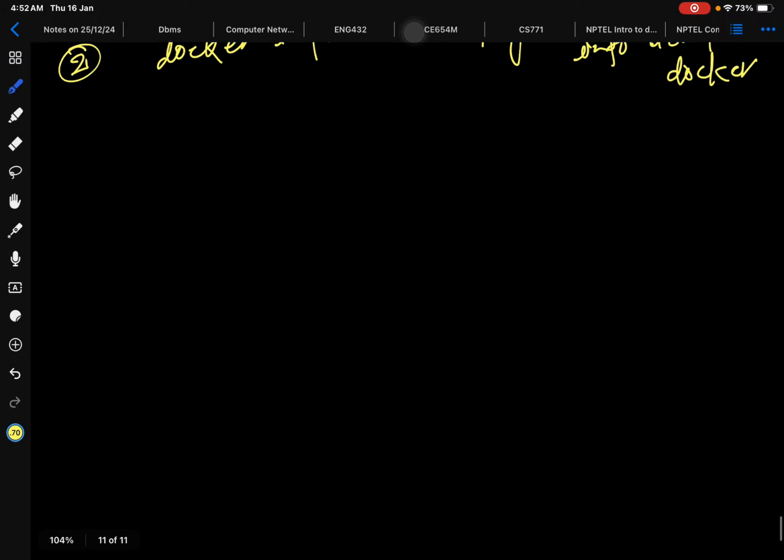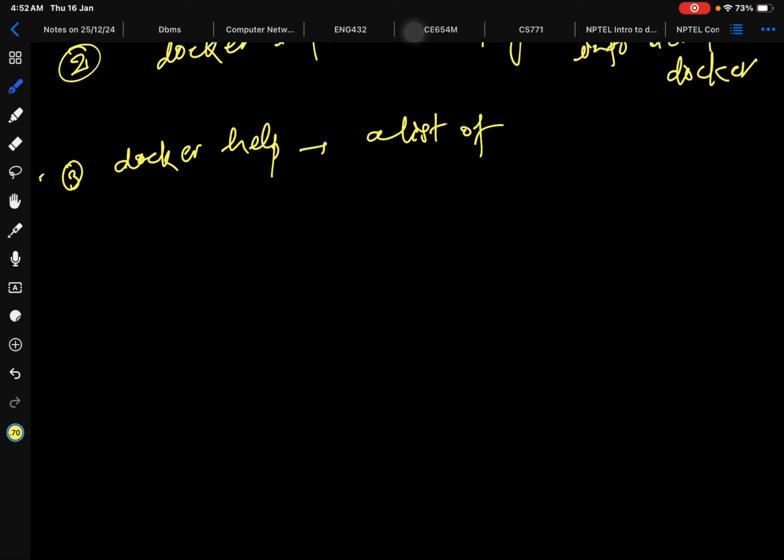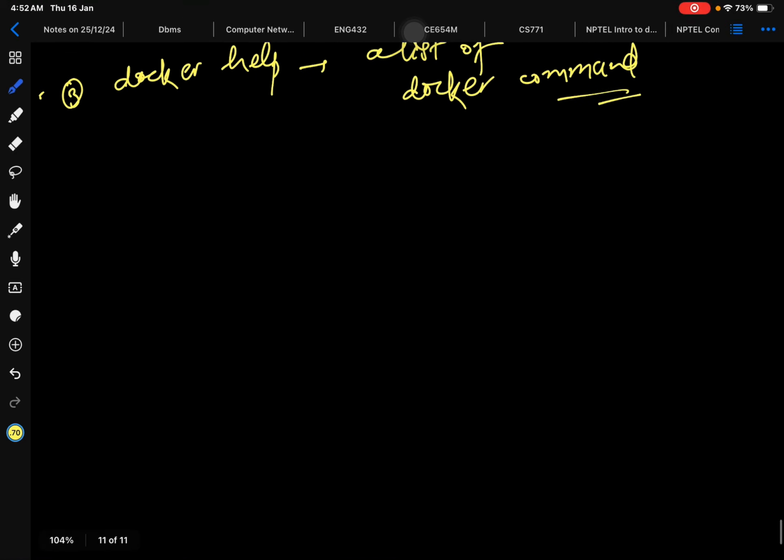And the third one is Docker help. This will give you a list of Docker commands. So let's say if you don't remember what command to use, then you can take help of Docker.